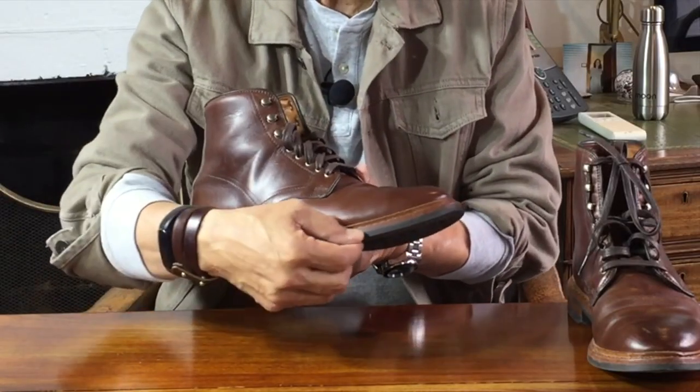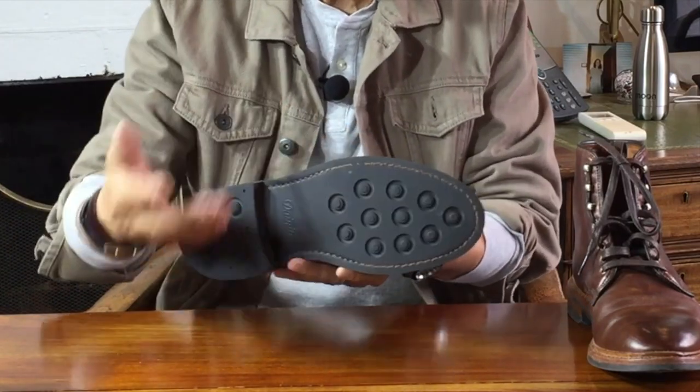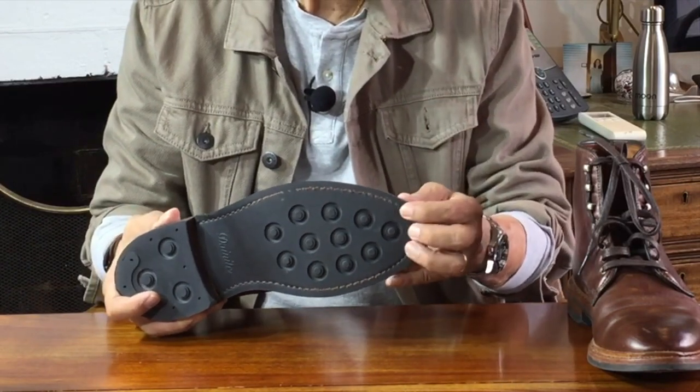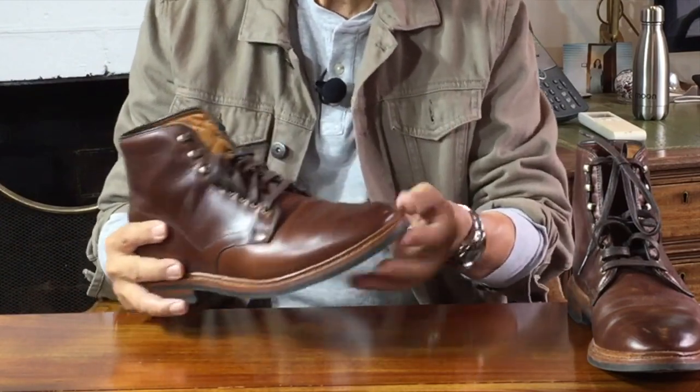How are they constructed? They are a 360-degree Goodyear welted boot. This means a thin strip of leather called a welt runs around the perimeter of the boot, the uppers are turned in and sewn to the inside edge of the welt. The midsole — which in this case is also leather — is then sewn to the outside edge of the welt and through that to the rubber outsole. Goodyear welt construction is more water resistant and is eminently re-soleable when the sole wears out. I've done a video on Goodyear welted construction if you want all the details — click on the tag above.